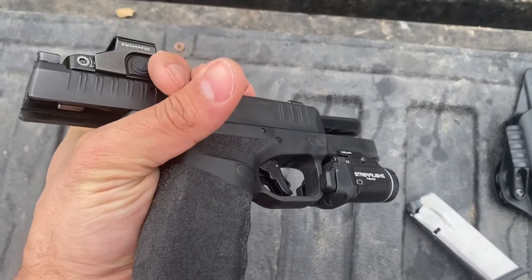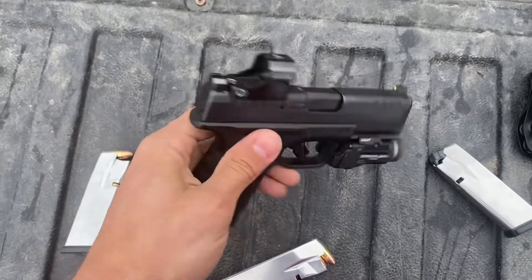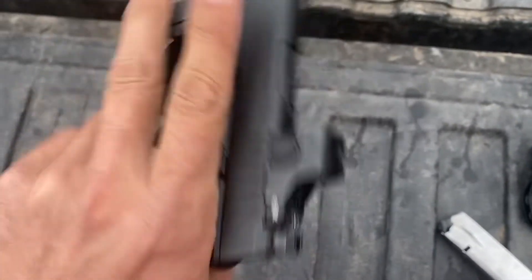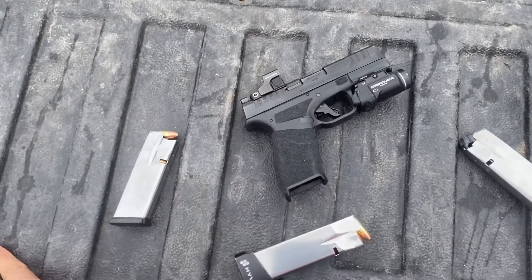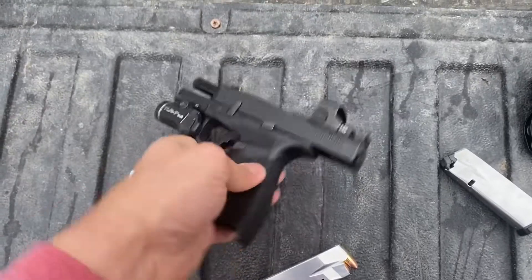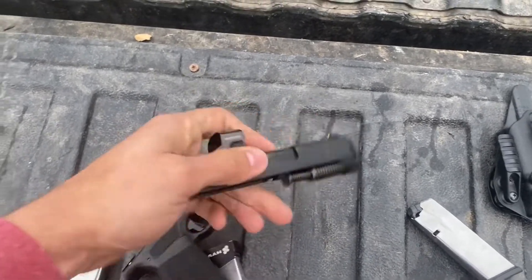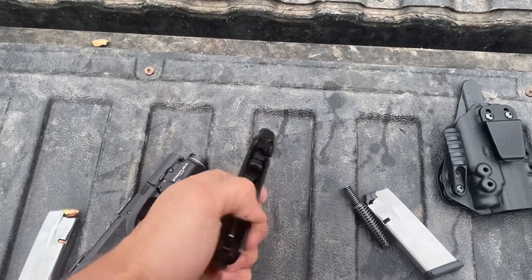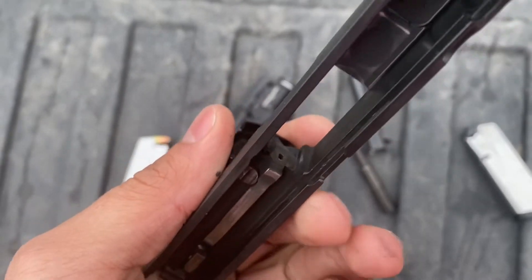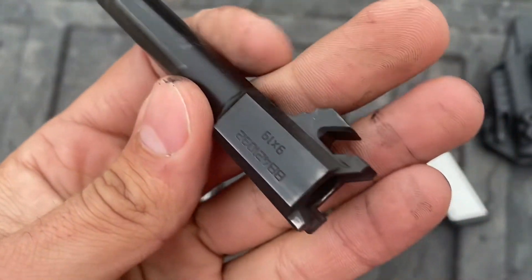It's a lot easier to rack now — you can operate the slide one-handed. We're looking good overall; the muzzle crown has been fantastic. So we're going to pop her apart and take a look at the internals. With the takedown lever up, slide forward, pull the trigger, off she comes — it doesn't take much to field-strip a Glock-pattern striker-fired handgun. We can obviously see that we've been fired quite a bit. She's taken up some wear and tear, but it's not that bad — it's just made the gun exceptionally smooth.